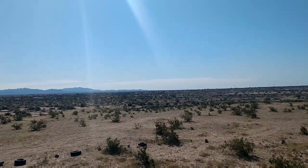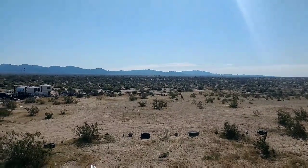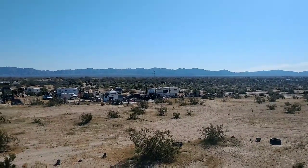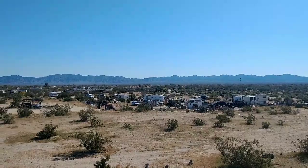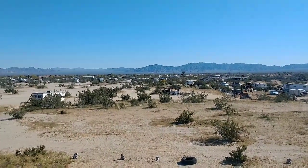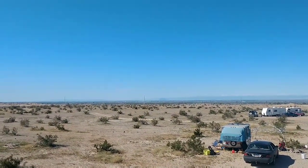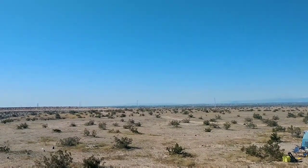As long as I'm up here on my rooftop, here's a little scenic view of what's out there in the desert. The kind of sandy place there, just past the first junkie RV, is the wash. The big wash that was really flowing hard during the rainstorms 3 weeks ago or so. And over this way, you can see the burned out hulk of the RV that burned up just a couple weeks ago. Got a video up on that too. And looking out this way, we got Nyland, California out there. And beyond Nyland is Calpatria. And beyond Calpatria is Brawley.